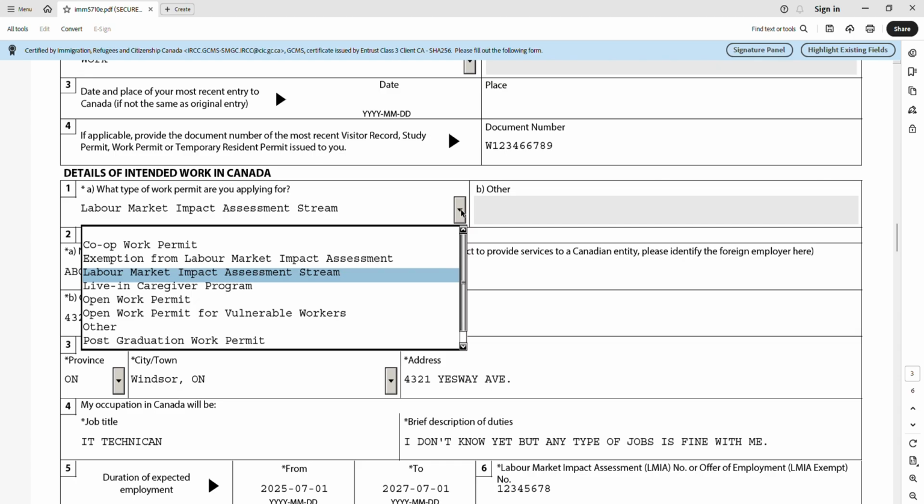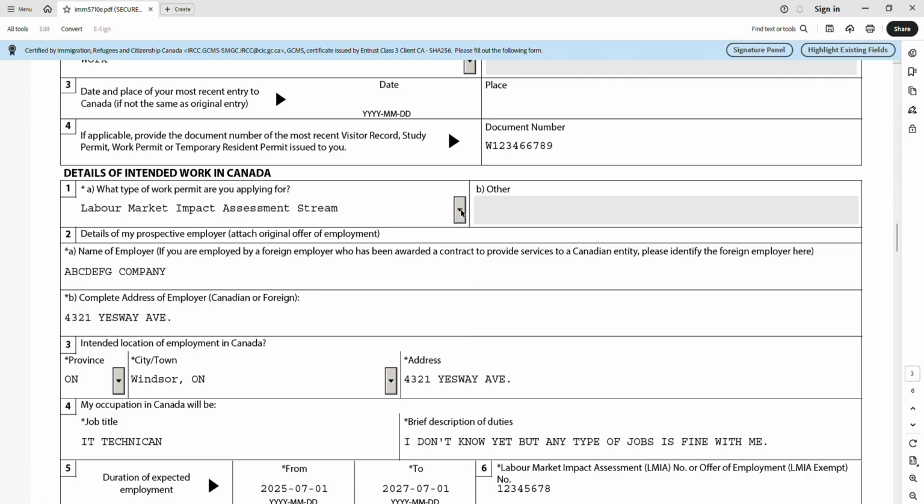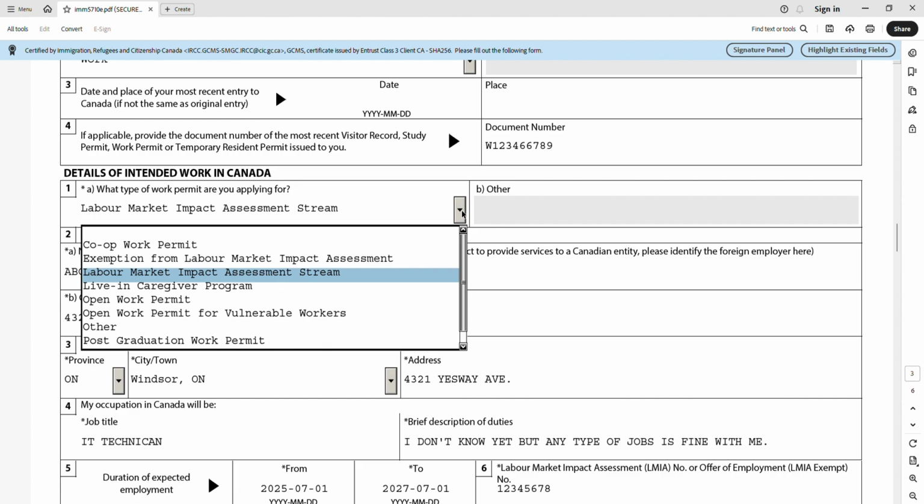For me, that is the labor market impact assessment stream, so I have to provide IRCC with the LMIA number. If it is for an open work permit or any other permit, like postgraduate, open work permit or live-in caregiver, you can try. But for the labor market impact assessment stream, it needs to have the number.